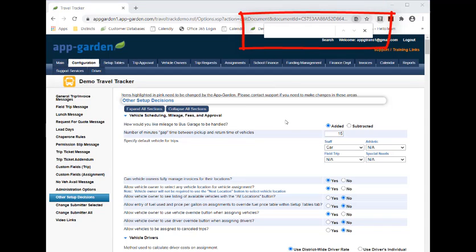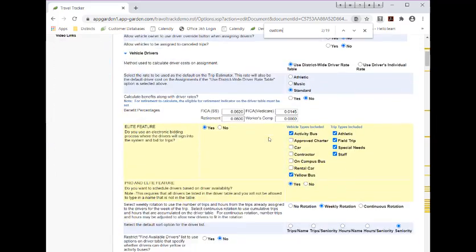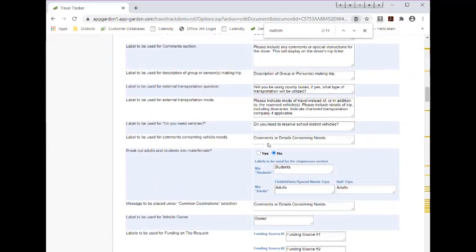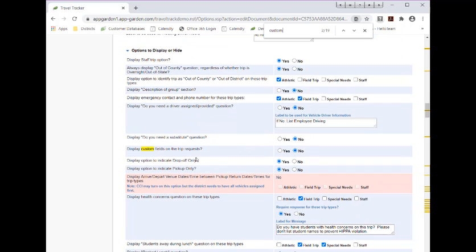So for example, if you wanted to turn on your custom fields, you could just maybe type the word custom into the find box and hit enter. And then you'll notice on the screen any place that the word custom is listed or displayed will highlight. So over here we have the custom fields highlighted, and then as we scroll down, anywhere the word custom is displayed will be highlighted. And then we can find there's our custom fields on the trip request. And so that's how we might be able to use the find option.